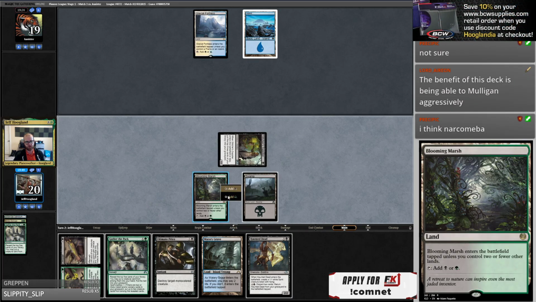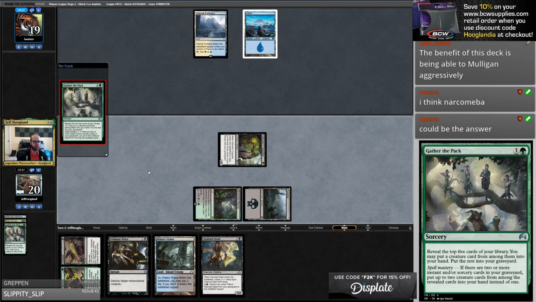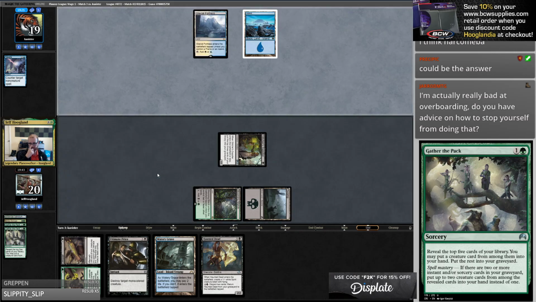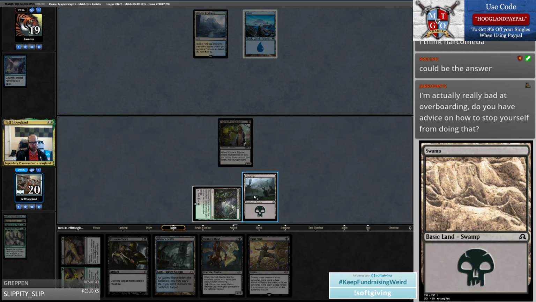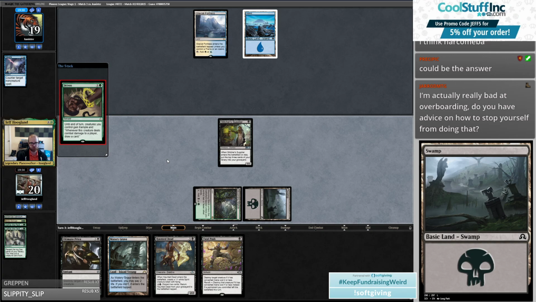There could also be the argument that I want to just not have Caustic Caterpillar and have my only interaction be for their creatures. I think there's a real chance that that's... You need advice on stopping yourself from doing that? Yeah, if you think you're overboarding, stop. If you're playing a proactive deck and you think there's even the slimmest chance that you're boarding in too many cards, board in fewer cards. If your deck is proactive, less is always ideal if you're uncertain.